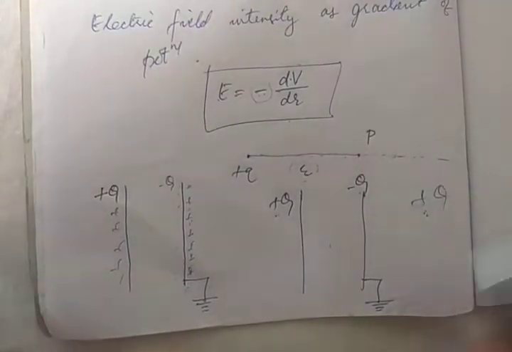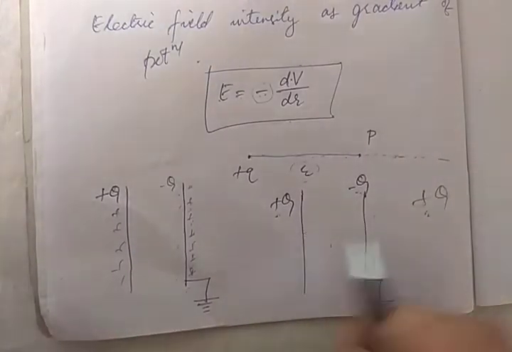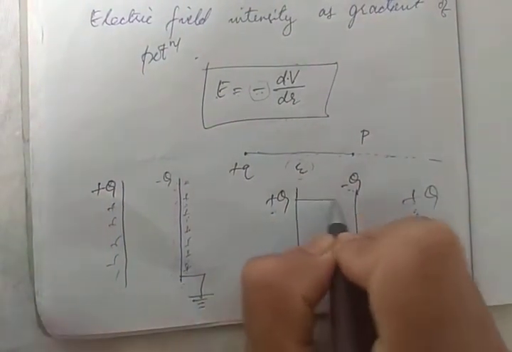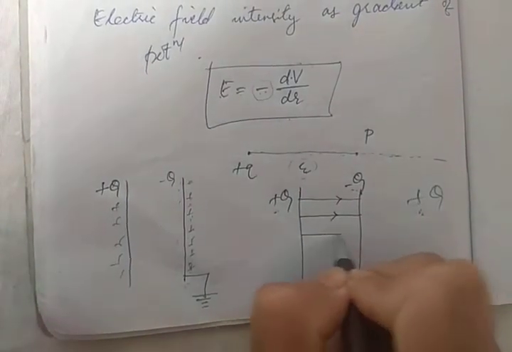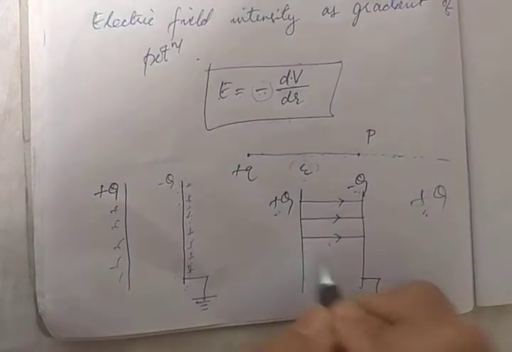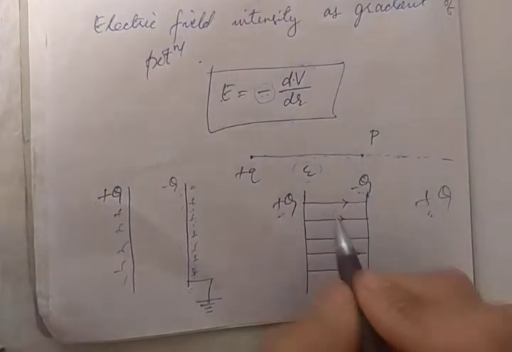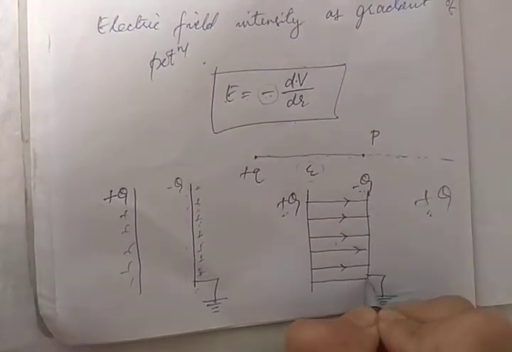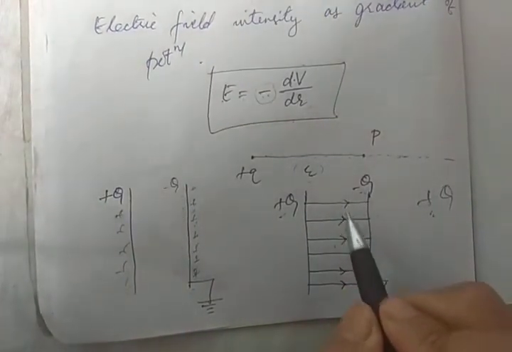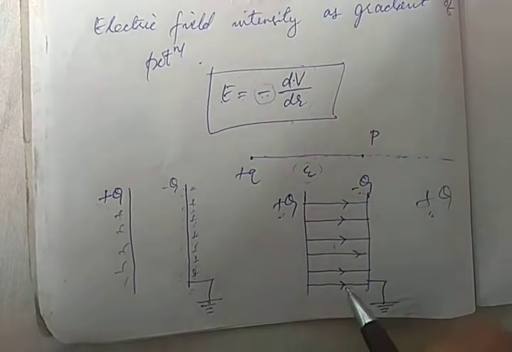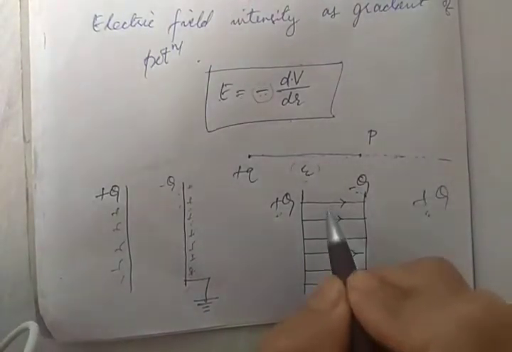Now another thing I want to tell you is, since we have a positive and a negative charge in the capacitor, an electric field is set up in between the two plates of the capacitor, and the direction of the electric field, as you all know, will be like this, from the positive charge to the negative charge. In between the two plates, I'm drawing the electric field lines parallel, which means the electric field intensity in between the two plates is uniform. Parallel electric field lines mean the electric field is uniform. Remember that, don't forget.